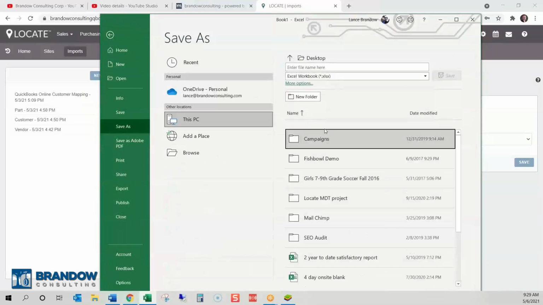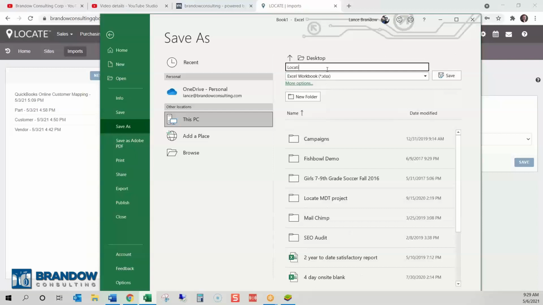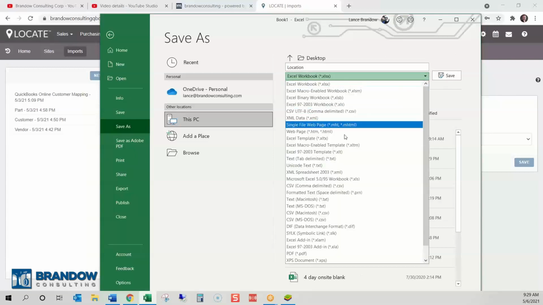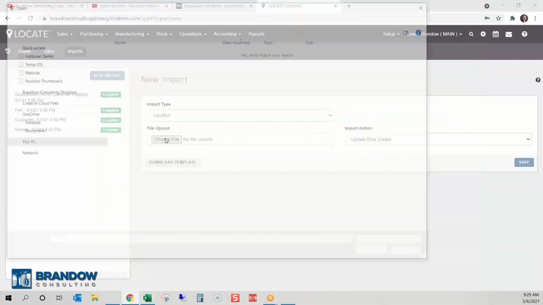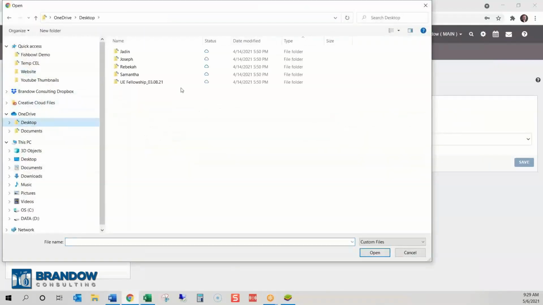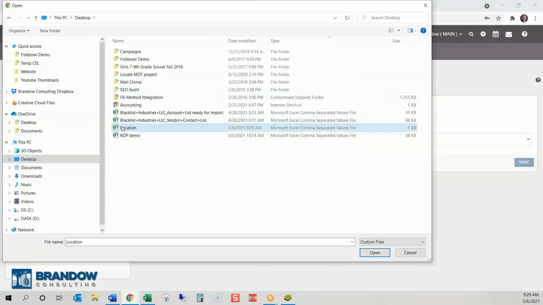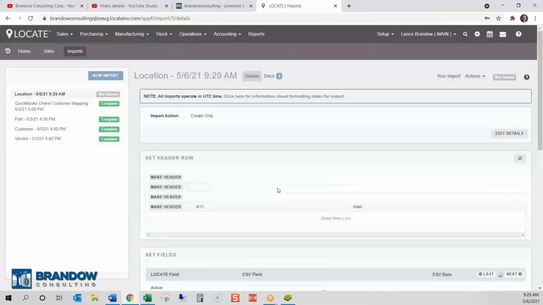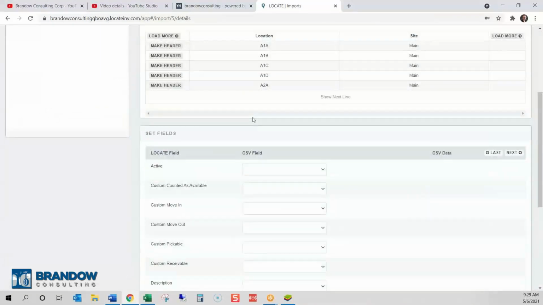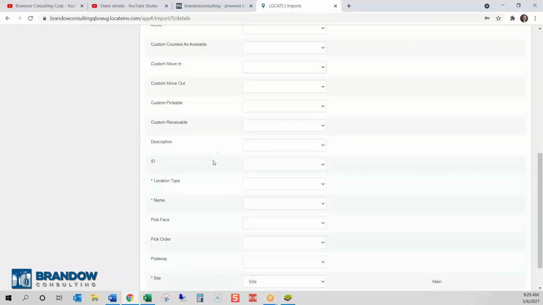And then save that to the desktop as Location in CSV format. So choose File, Desktop. Wrong desktop. There we go. There's location. And let's do create only and save.